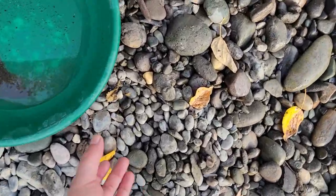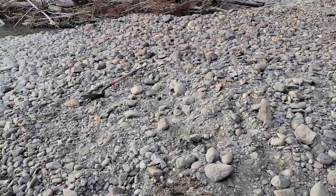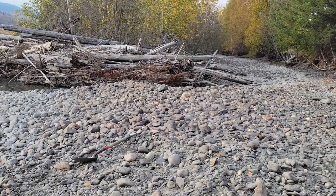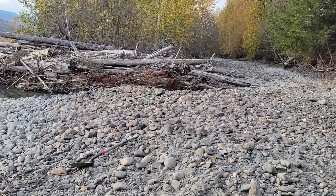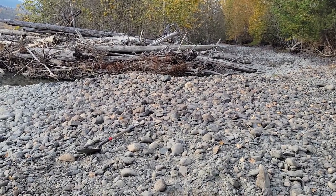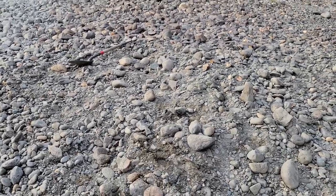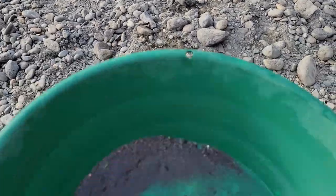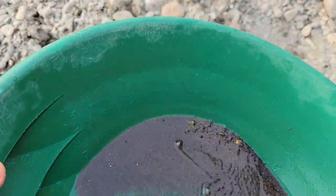Alright, so this is pretty special. We've finally done enough exploration here. We've done this enough years that looking at this deposit now, there's a line here almost directly where you can see the larger rock in the center of the frame. The line flows directly from the camera to that rock, almost like a red line. And right where the shovel is located there, that's where I did this test pan. And this is one of the best pans I've ever seen in my life.